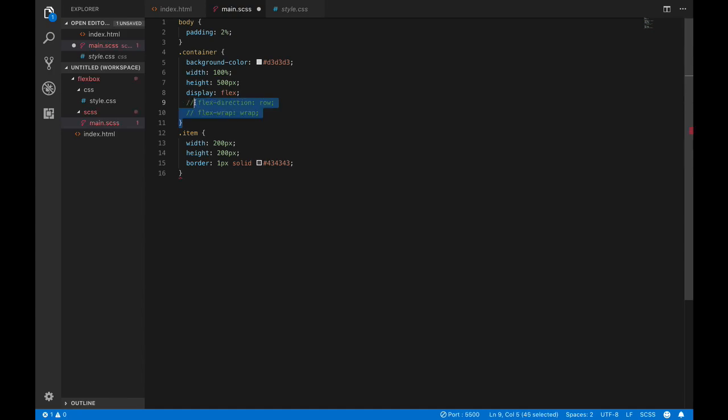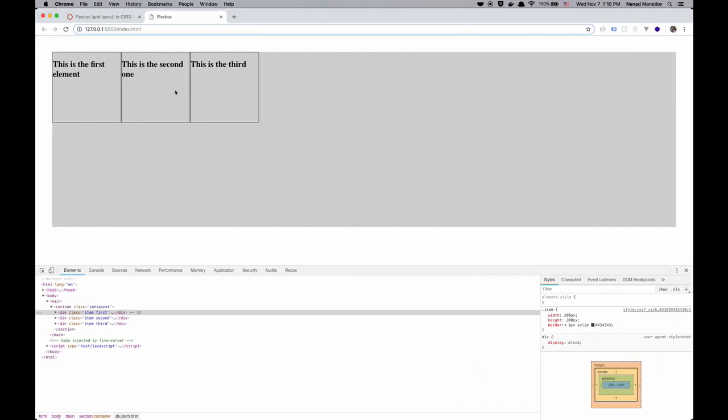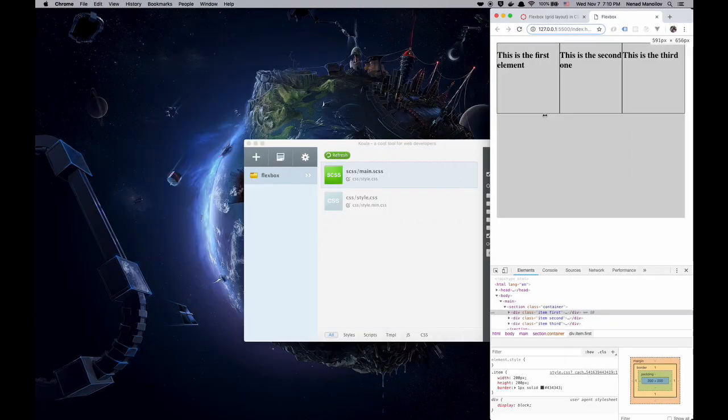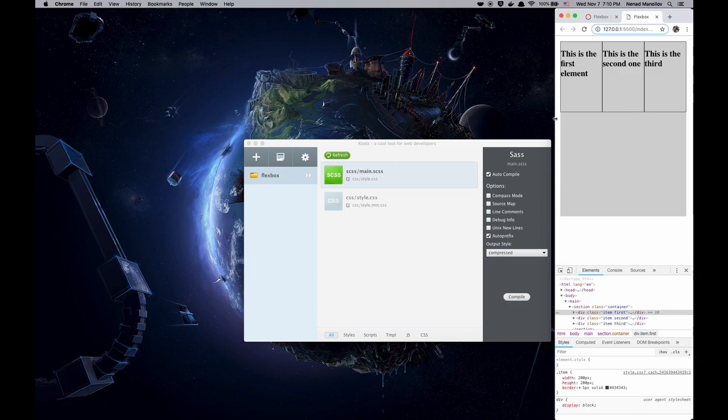Those two forward slashes make that line a comment, so it doesn't exist, right? For the shortcut, I selected both lines and pressed Command and forward slash, or Control and forward slash, and it just makes comments. It's a handy shortcut. I'm going to save that, go back, and nothing changes here, right? Because they're going to get shrunk like the original.